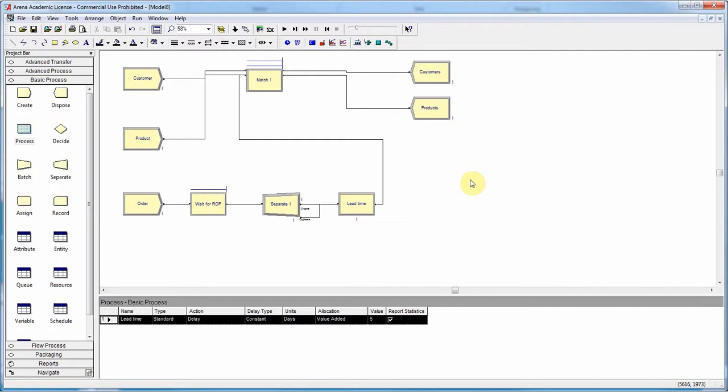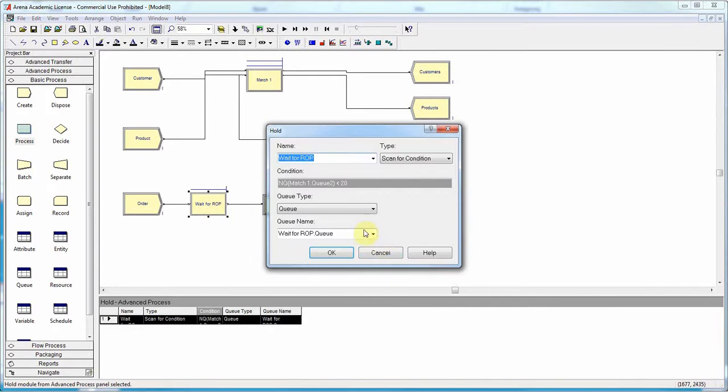I see that I forgot one thing. We are waiting for reorder point. We only look at the match module. We should also look at products in process. So I simply add one more part to my condition.